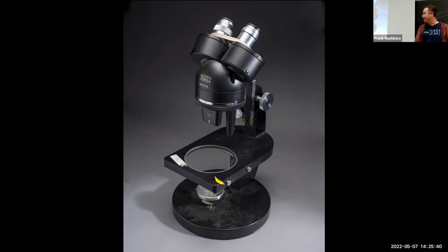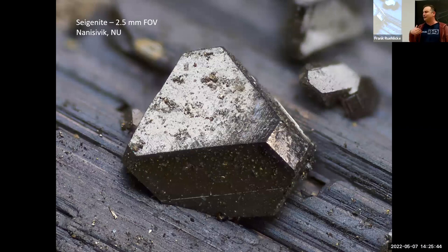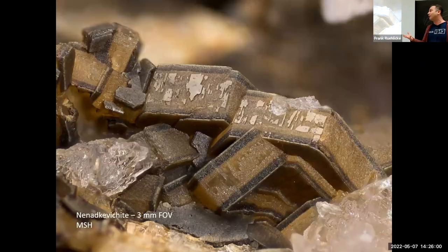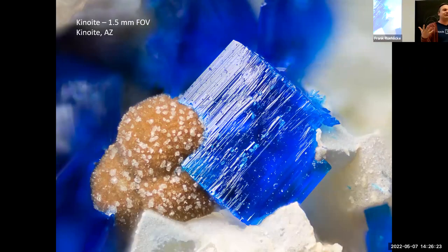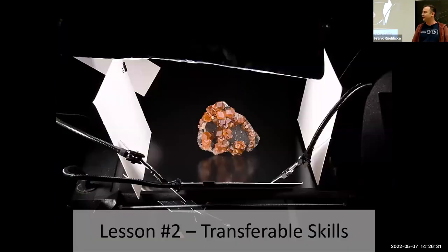Now I had the camera set up and the microscope, but still no specimen. So I just started looking at whatever normal specimens I had in my collection. With the microscope I started seeing things differently. This also got me interested in Mont-Saint-Hilaire — I had a lovely specimen of pink albite which actually turned out to be a much better Nidekvigite specimen. For the most part the stuff in my collection was fairly standard, fairly common. Eventually I even bought some specimens specifically to practice with, and results kept getting better.